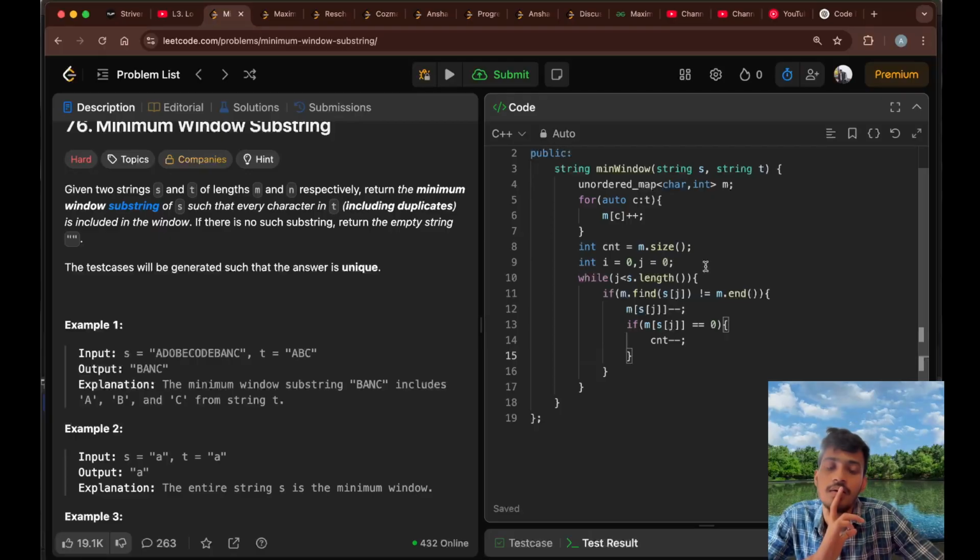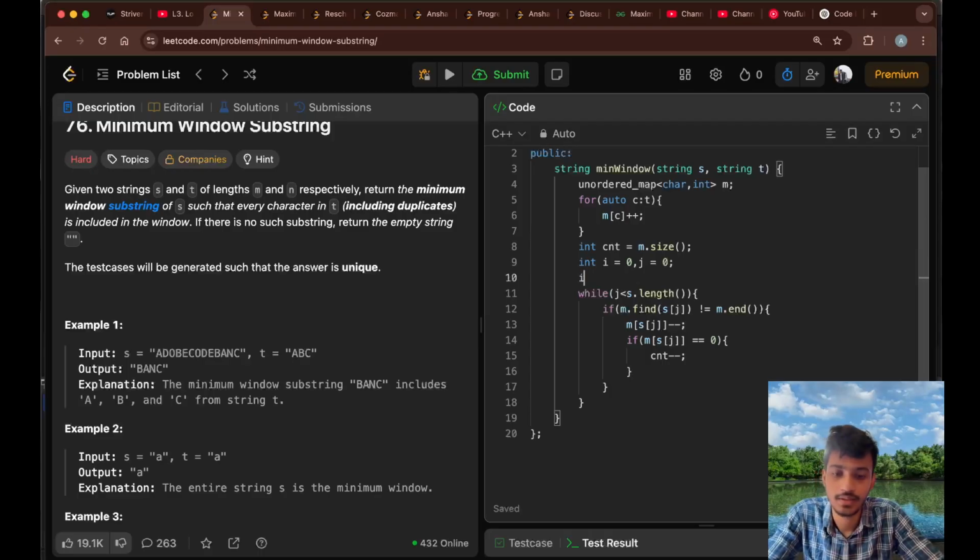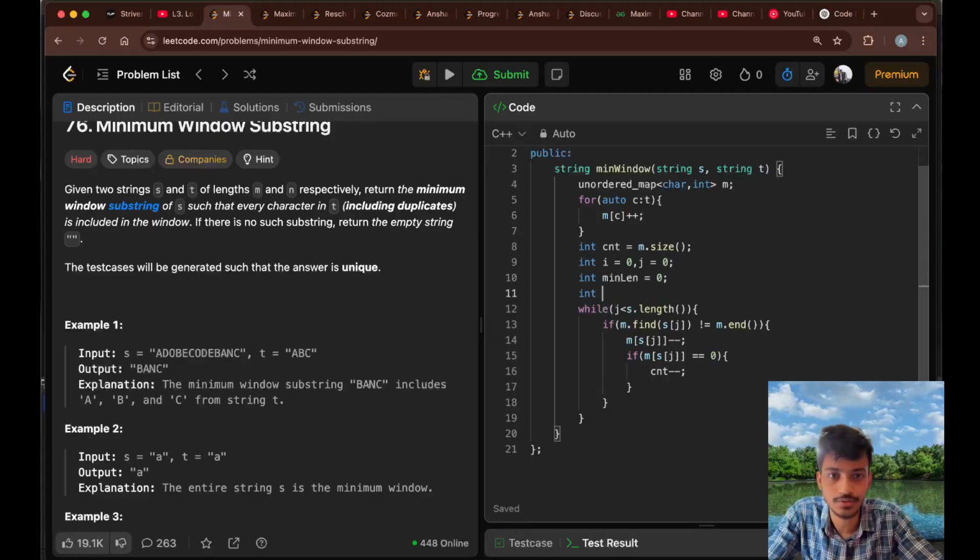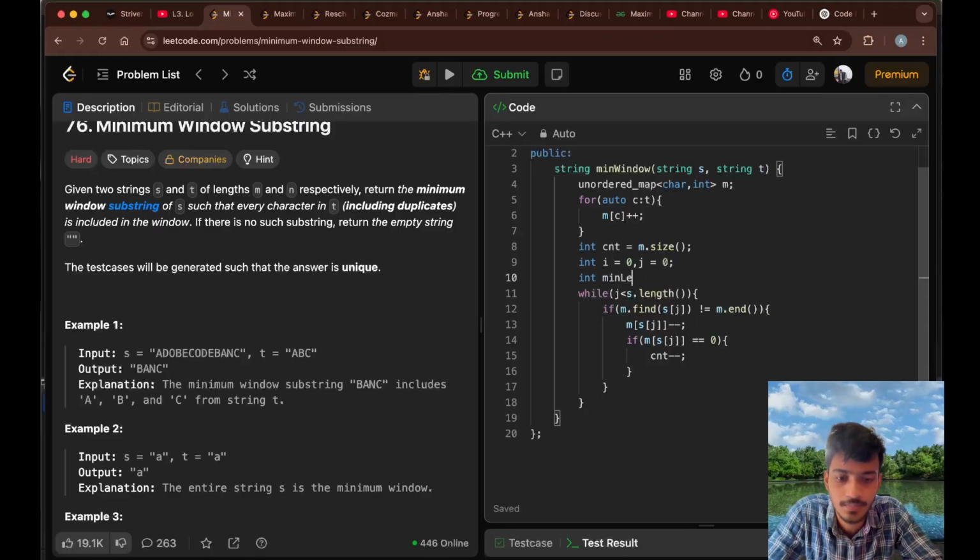We need min length, and start also. We don't need it, min length is required though. Let's see first.